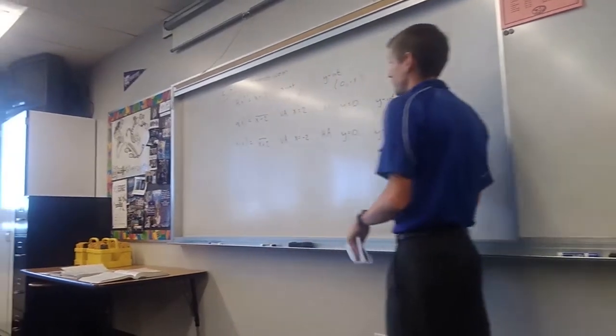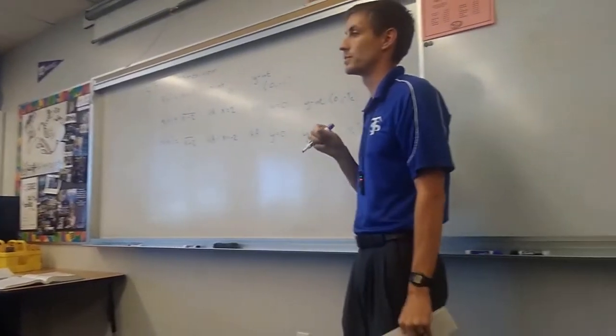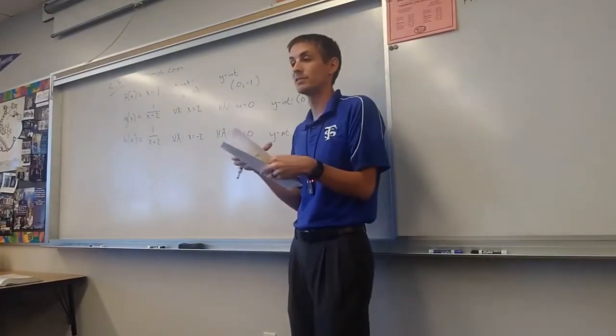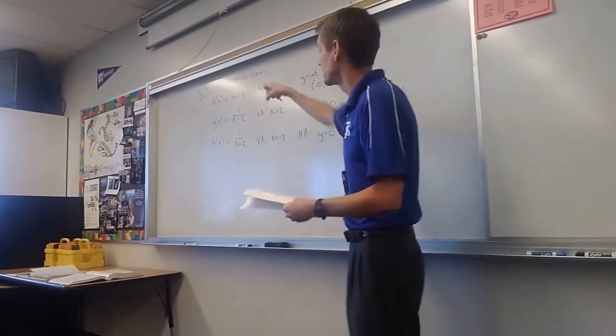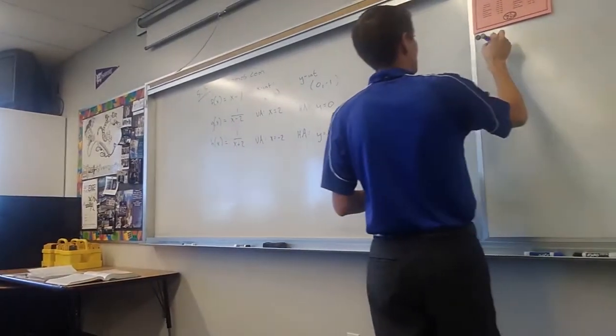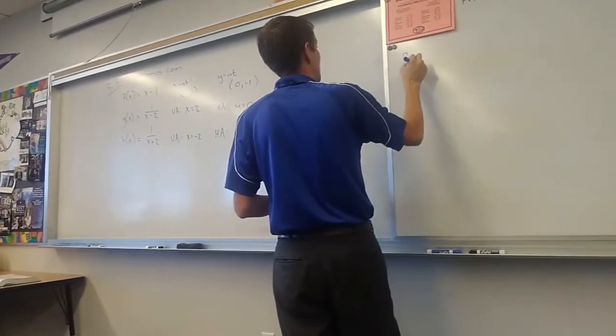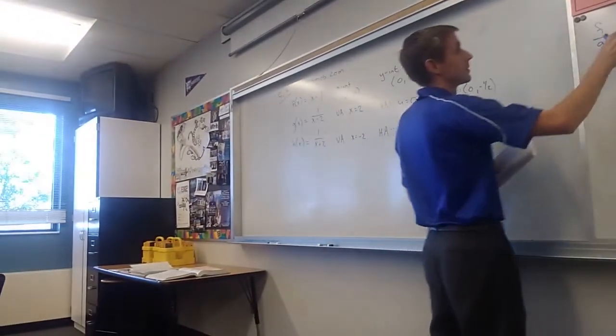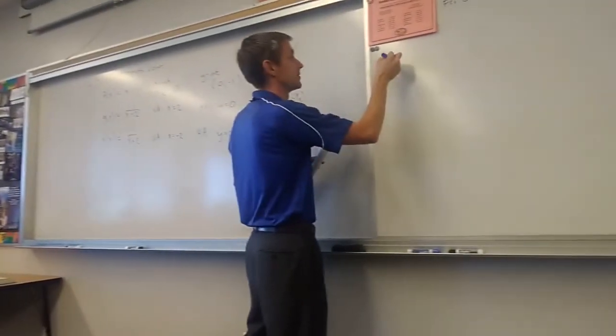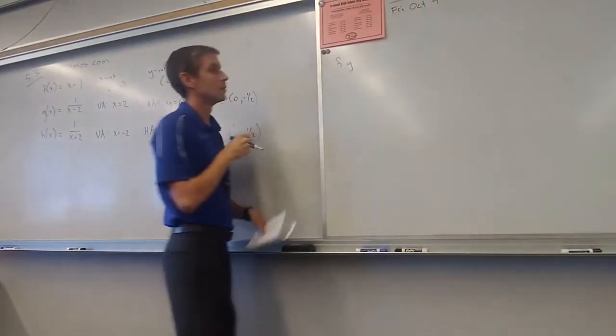So we've got some pieces of information here for 3 individual functions. What we're going to do is try to combine some of these functions and see what stays, see what doesn't stay. So I'm going to take these first 2 functions, f and g, and multiply f times g. What do I get if I multiply f times g?